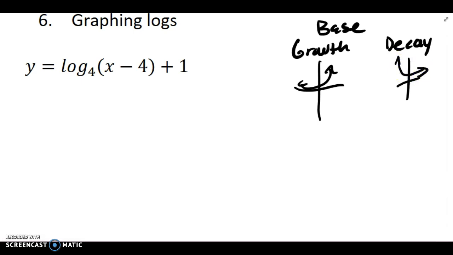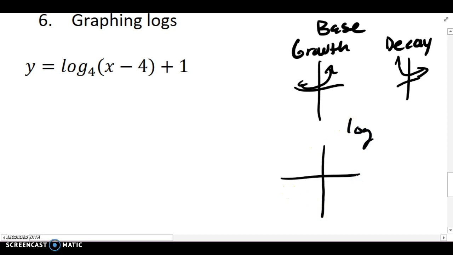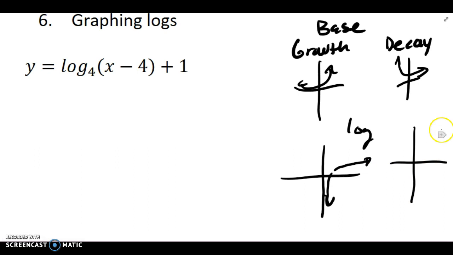So let me just draw a picture. So if I was a log and these are opposites, they're kind of going to look like a little flipped. So a log is going to look like a growth function, and it's going to look like this. And then the decay function logs, if we have a decay function that looks like a log, it's going to look like that. Okay, so it's the same shapes, just tilted sideways. So if you see that, we're going to graph these, and these have very similar steps, but they're kind of backwards.